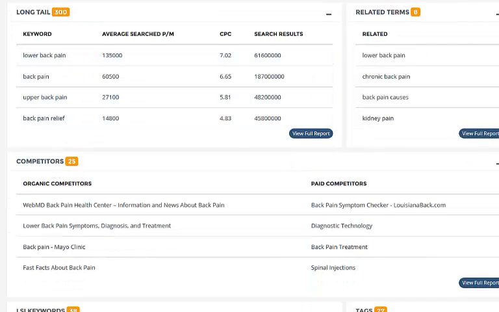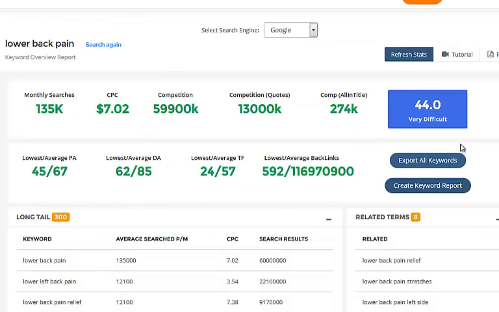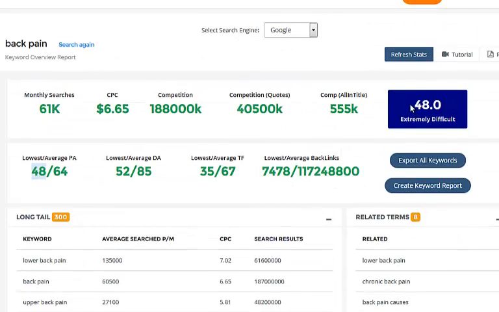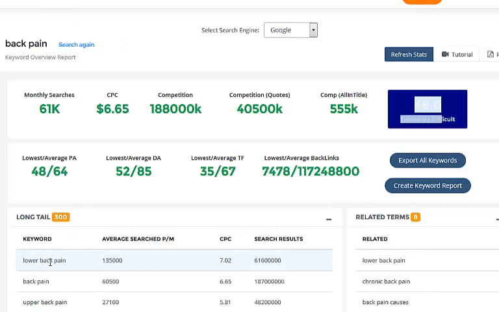So from there, guys, I got down to back pain, and then I got down to lower back pain, and I thought, well, let's drill down to lower back pain. So I went over here and I typed in lower back pain. Okay, and I'll just show you this, I've done a search. As you can see, it's already been searched for, and we're still on extremely difficult, very difficult, sorry. This one obviously was extremely difficult, so we narrowed it down into a micro niche, and we did it all by just entering our main keyword, and we found lower back pain.